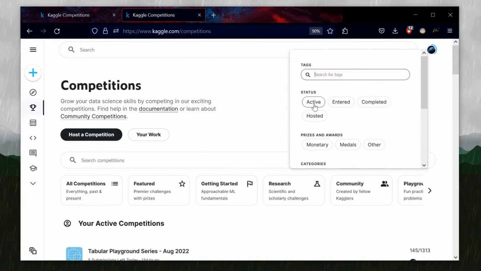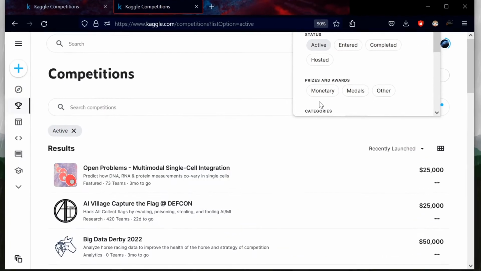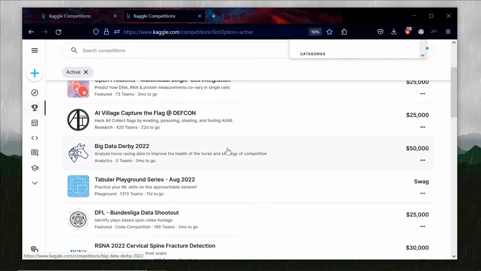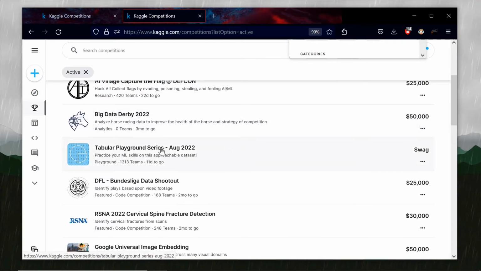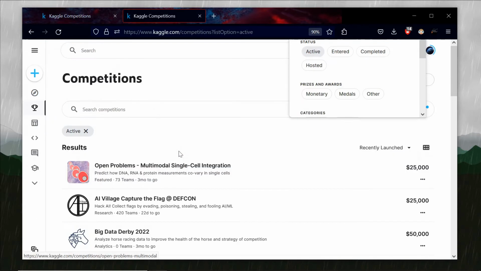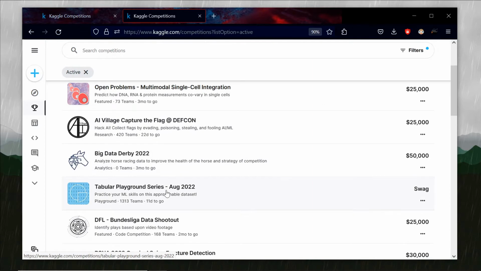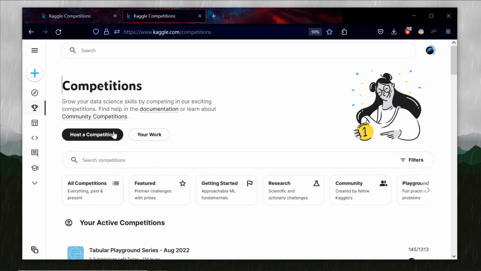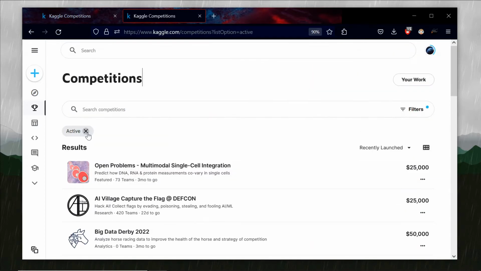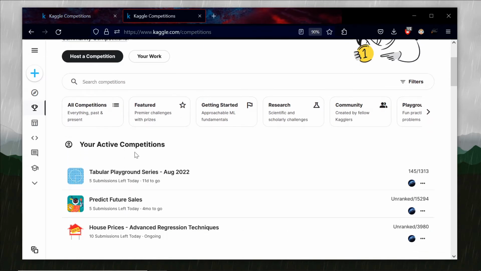Now that's for the learning purposes. We have gone through the completed competitions. Now it's time to check the active competitions. Active competitions have prizes or maybe swag or maybe you can get a ranking. Competitions with active status are live. That means the Kagglers are currently competing with each other to have the best solution or the best rank among themselves. You can also see your recent active competitions in the competition tab.